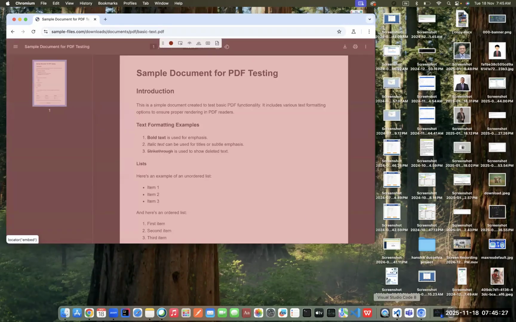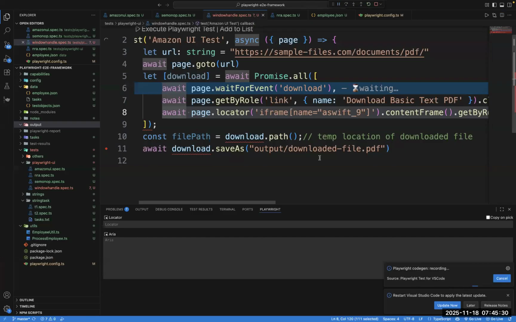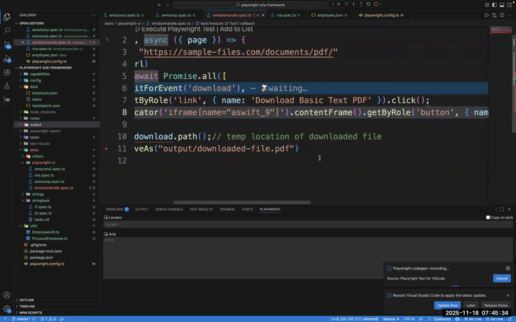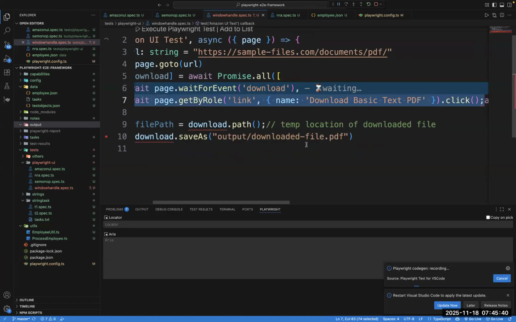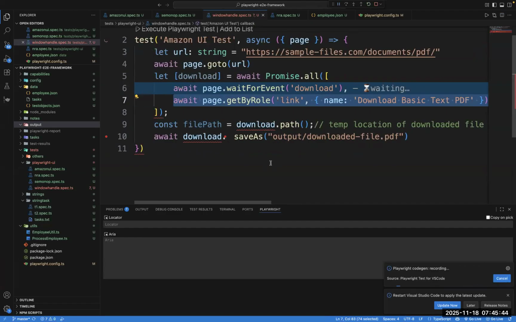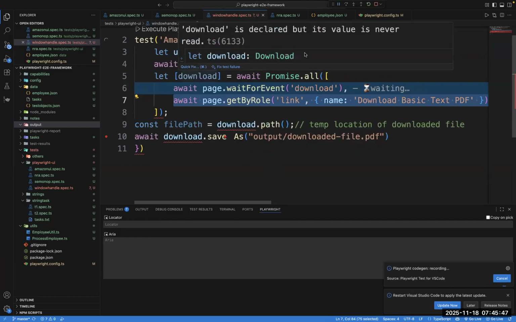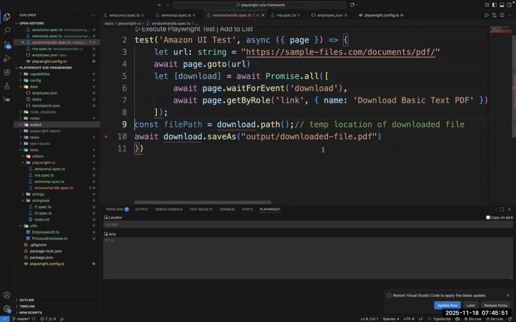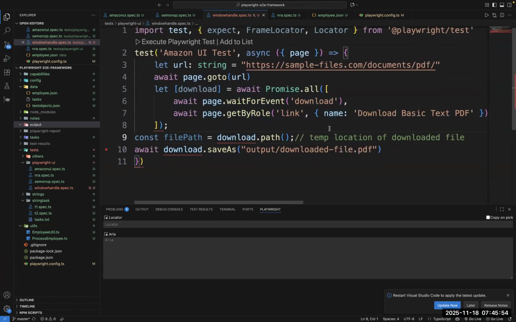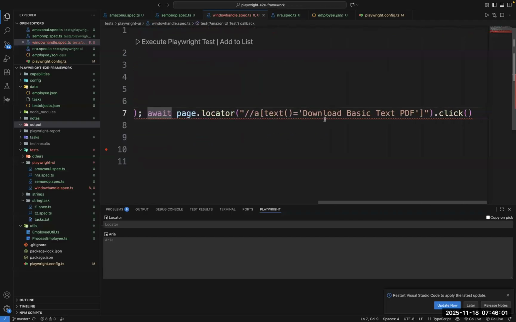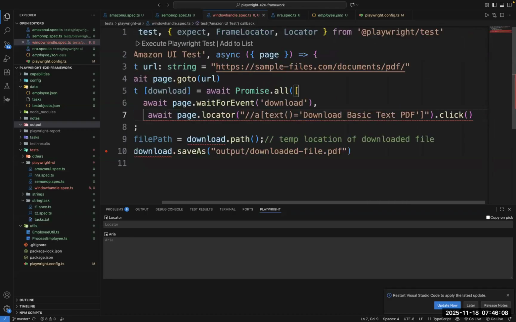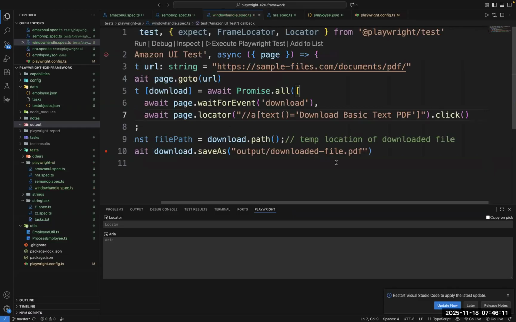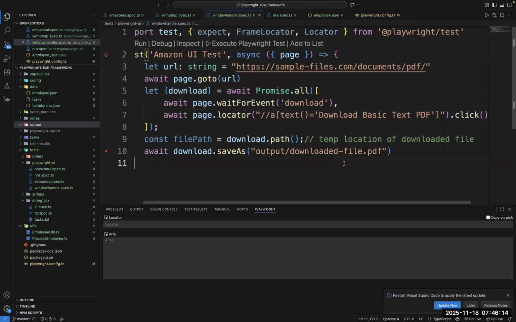It is coming correctly. Whatever we have written is also right.